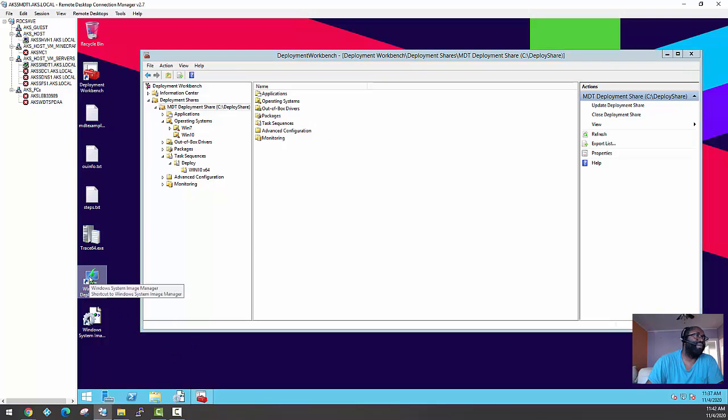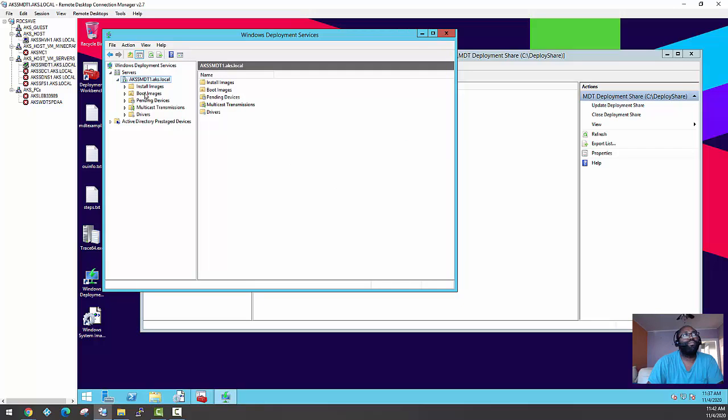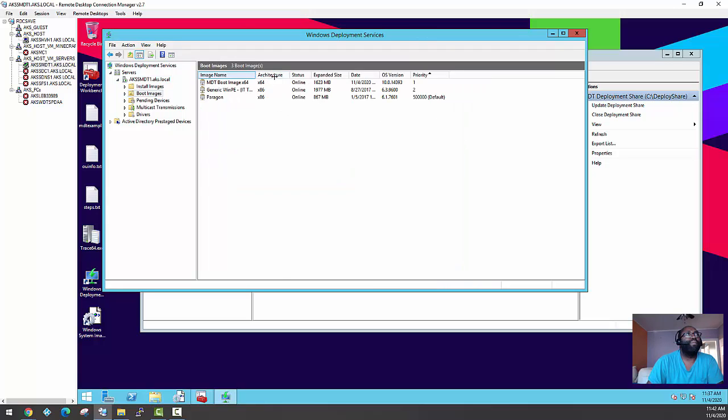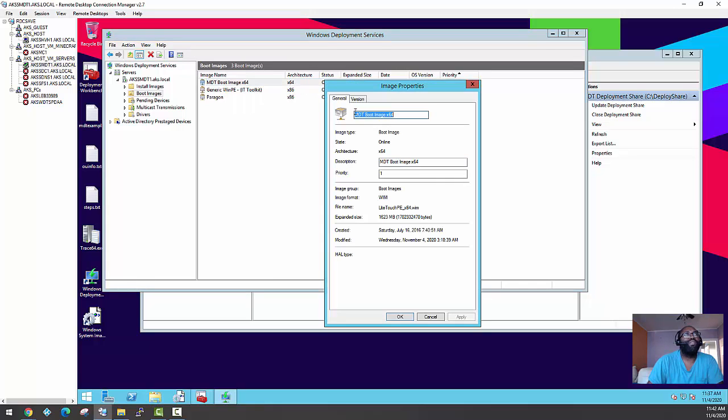I actually have a WDS set up. So on my MDT server, the WDS role is also installed. So here in my WDS, I have my MDT image, and the MDT image is just, go to properties. Can you see it?